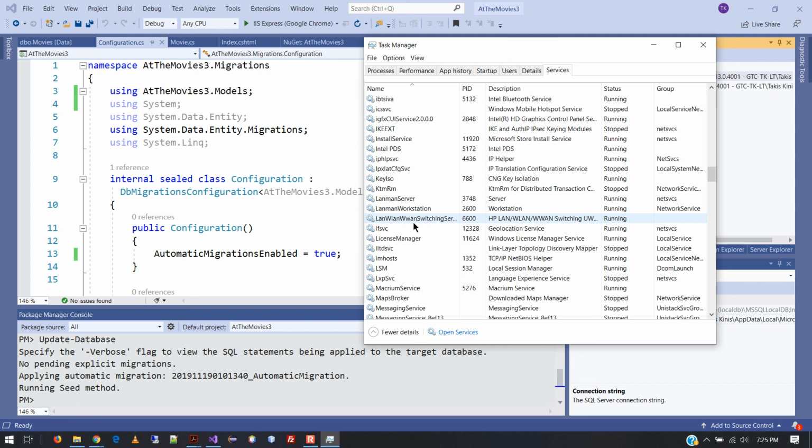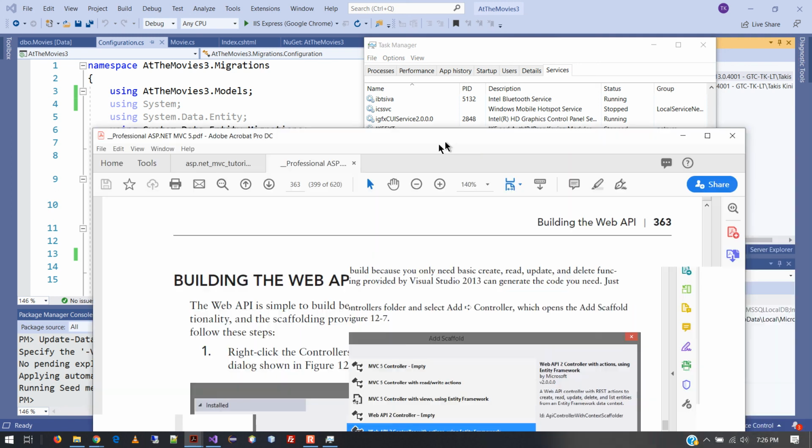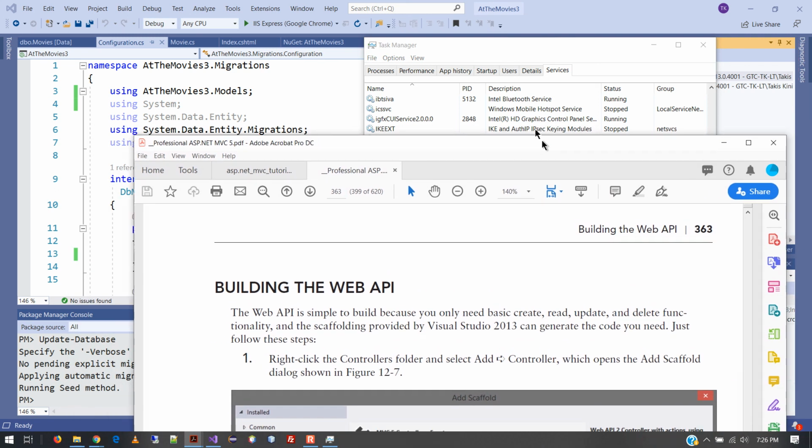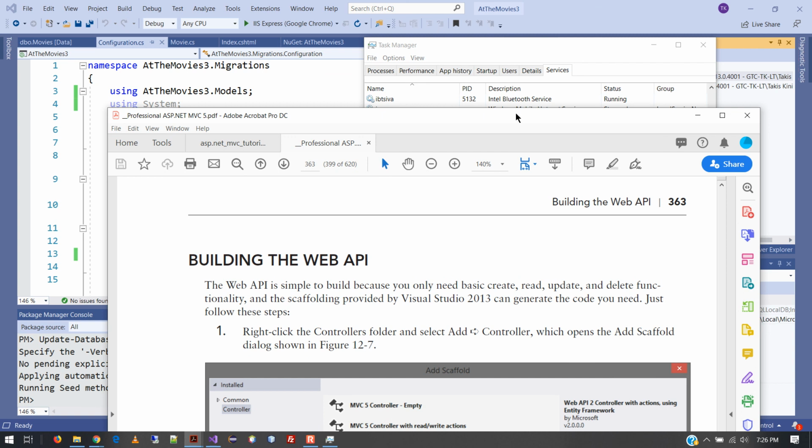Otherwise, if everything is working okay, this is about as far as we can get tonight. We're just about out of time here. So we're going to pick up next week at the top of page 363, because this is a good starting point for building the user interface. All right, this video ends here.